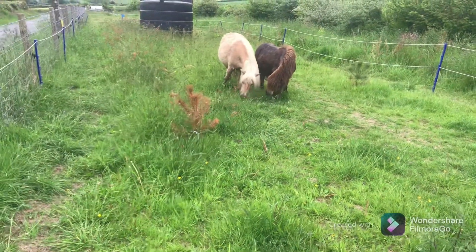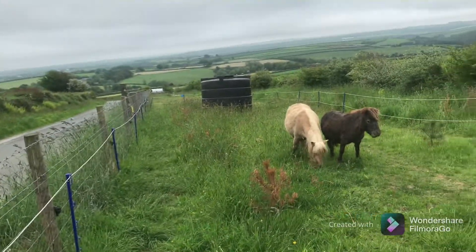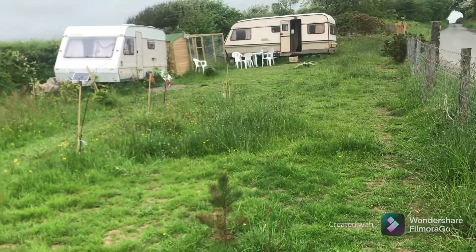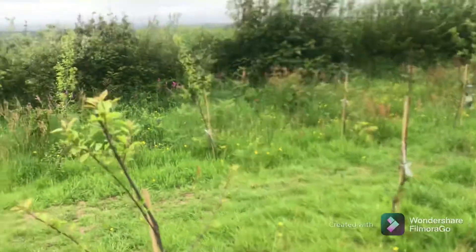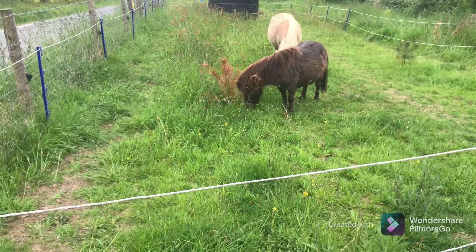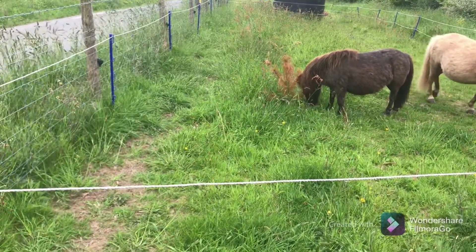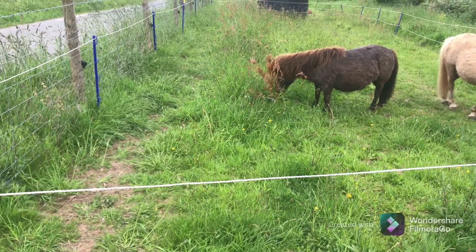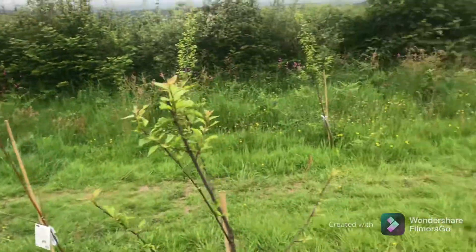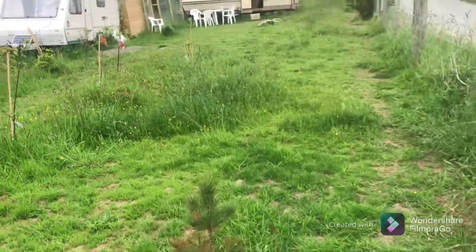He's already four and she's going to come up to be four in August. They've been having a whale of a time because when I opened the pasture, they actually came all the way up here eating the grass while I was putting everything together. Then I had to use their dinner to get them actually back into here. I wasn't able to build it around them this time, because it was going up and not just going down. When they came out, they kind of went to the grass, and then as I was fixing things up, Meringue went up past here and round. And the dog was kind of like, well, the pony's supposed to be up here.